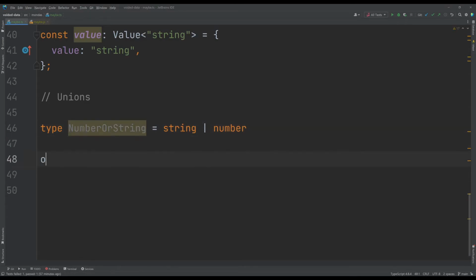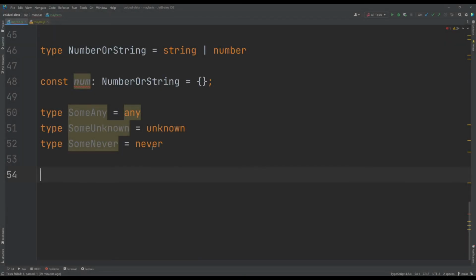And if we now try to assign to this number or string a value that is either a string or a number, everything's fine. But as soon as we try to assign it, for example, an object, we'll get an error here.